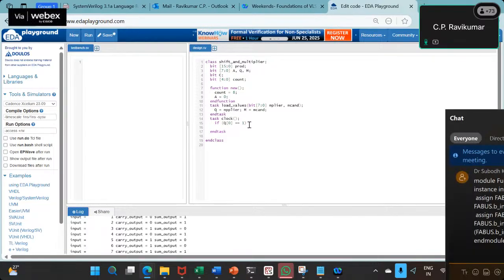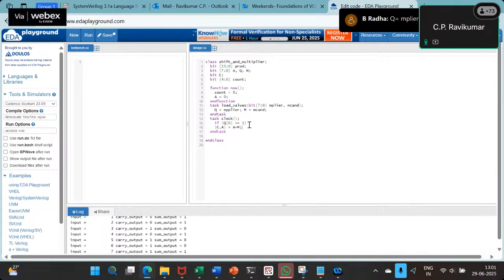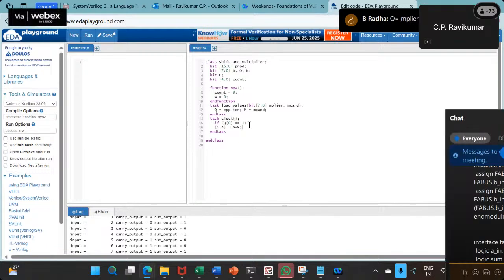What do we do? C and A must be equal to A plus M. And maybe in either case we shift.